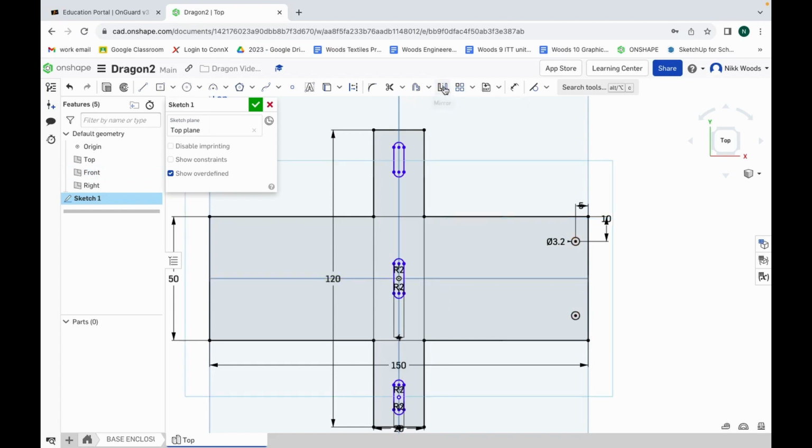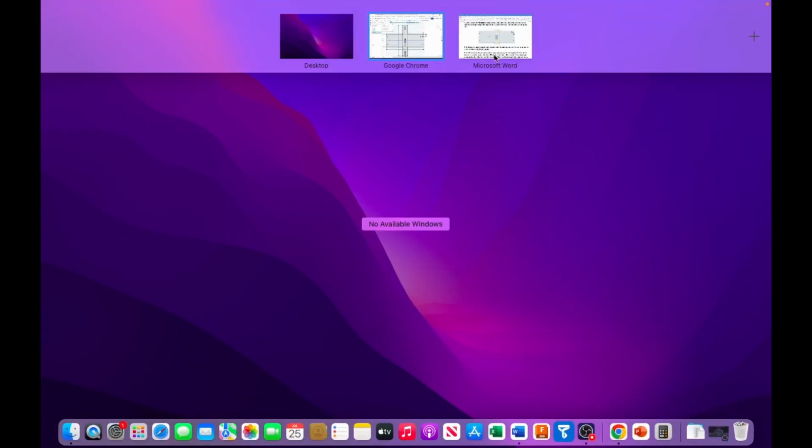Now I can select that again, select a mirror line, this one, and select the entities, that one, it appeared on the left already, that one, there it is. So I only had to draw one circle, position that one, then I could use the mirror tool to do the rest. Let's have a look at what's next.